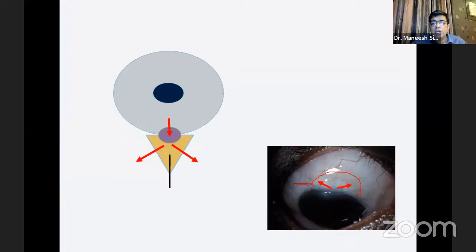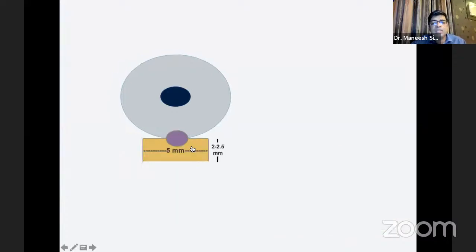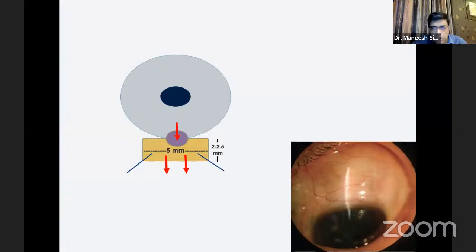On the other hand, when you're switching to something like a rectangular flap with a bigger base, say 4 to 5 millimeter, and vertically it is 2 to 2.5 millimeter, and you're putting the two sutures on the side, you are making the flow more posterior. So when I switched to this type of flap, I started getting a more posterior and more diffuse bleb. Plus, since the flow is directly posterior, the incidence of limbal leak in my practice actually went down.